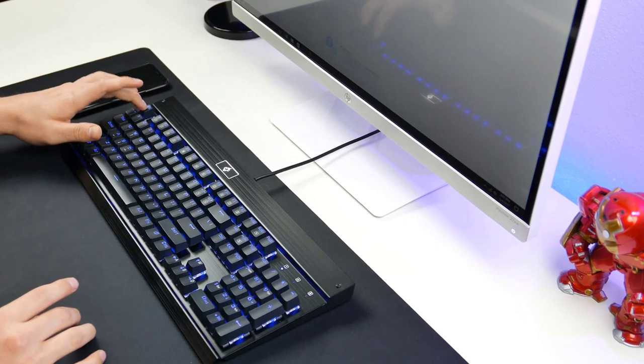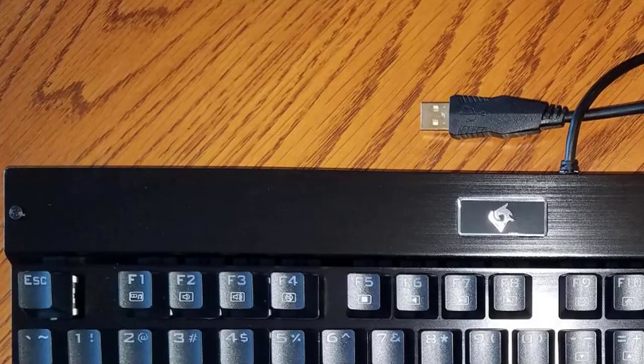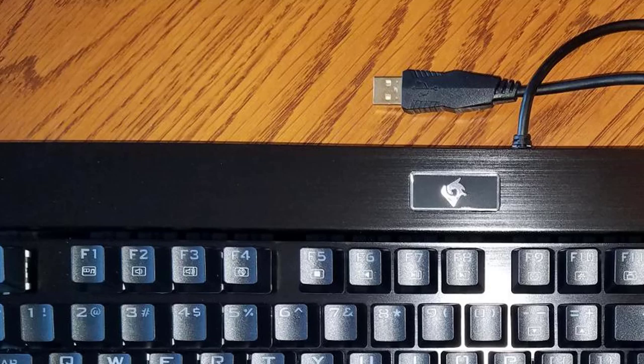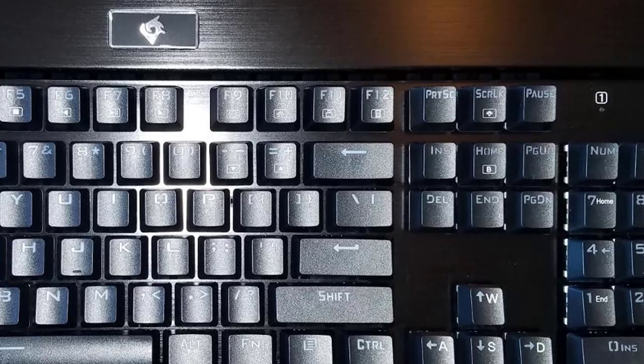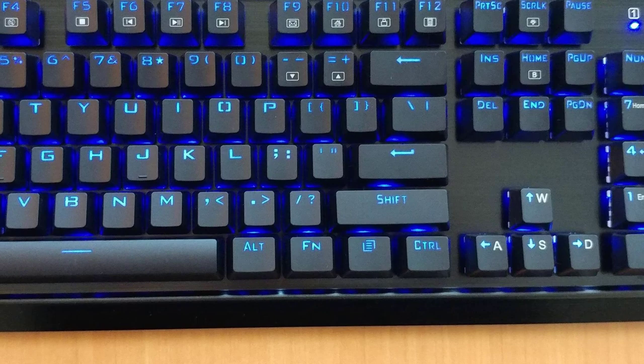Overall, the design is pretty minimalistic, and the good thing is it doesn't take up much desk space. Something else I should mention is that this keyboard is very durable and it'll last you for years. Moving on, at the bottom you'll notice the rubber pads to prevent sliding on its plastic panel and a pair of feet which are used to elevate the keyboard. You should know that this keyboard doesn't come with a wrist rest, which might affect your long gaming sessions, but considering the price, the wrist rest is not a big deal.